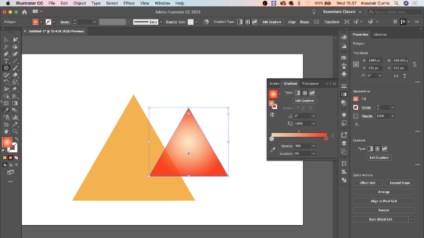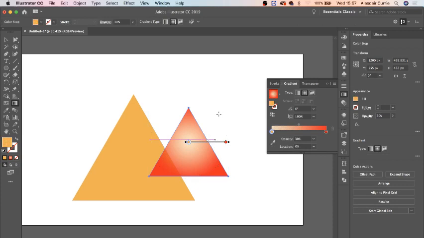The tool for the gradient annotator, I think annotator is the right term for it, is G. If you press G, then it brings up this tool for defining the gradient. You can edit a radial gradient in a number of different fashions. You'll see it's still kept the same yellow but with 30% opacity, and the red with 100% opacity.